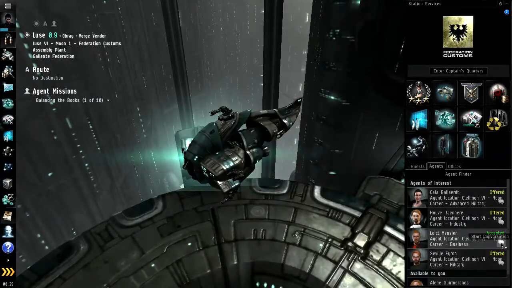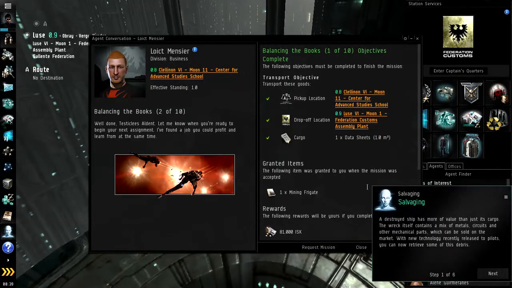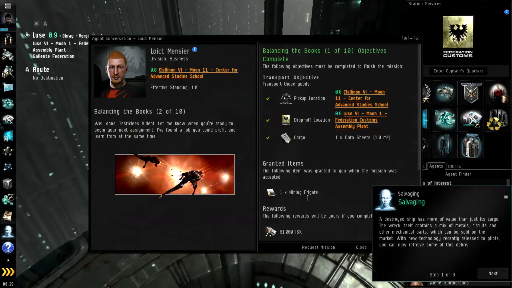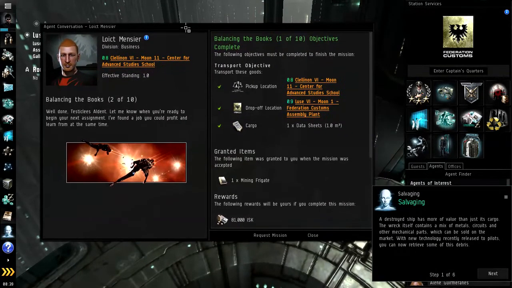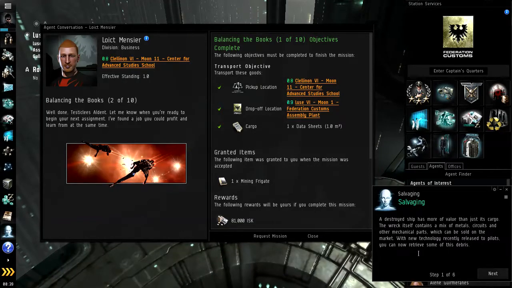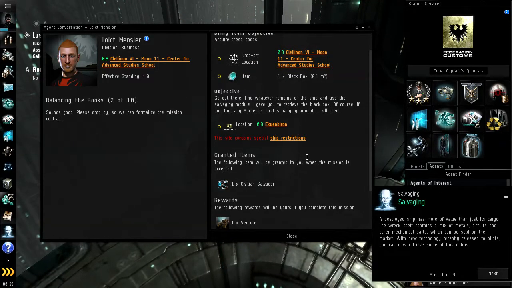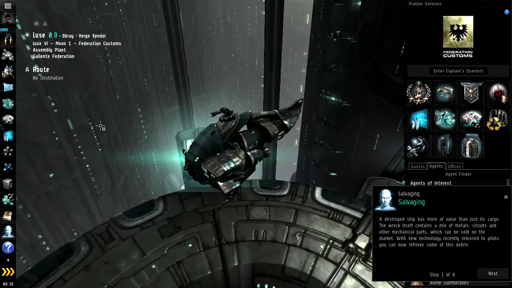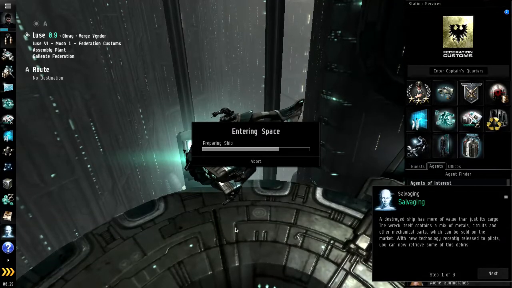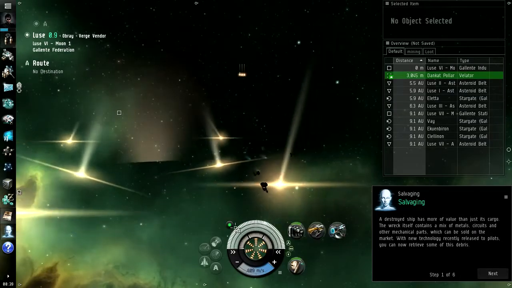All right. Complete mission. Well done. Okay. Okay. Request mission. Let's get a second one for this guy. Oh, that's right. I have to return to the home system to do that, because I can't do it by remote control. So, I'll catch up with you back at the agent's office.